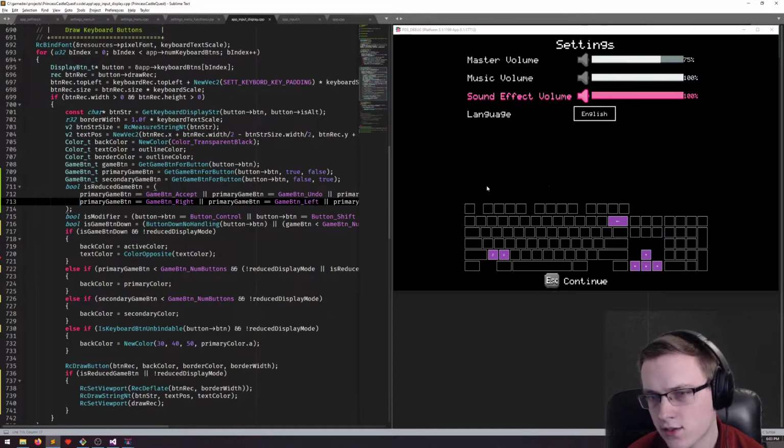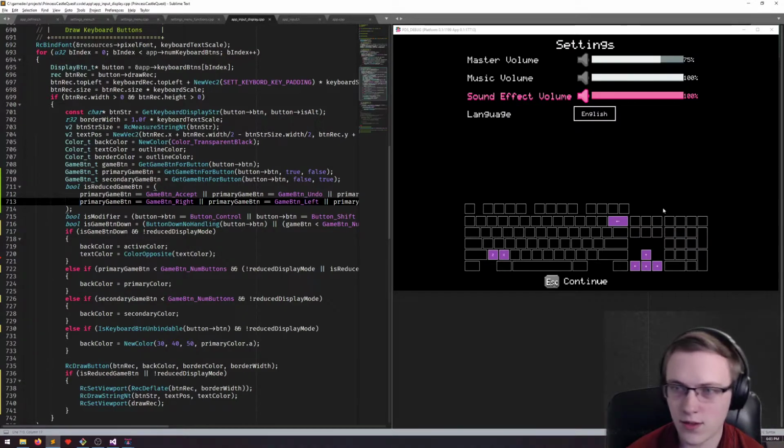So I actually do know that there are 4 of them, which means I could just evenly space 4 little displays here. And then I could say that the accept one is bound to the left, the cancel one is bound to the second one, the backspace is bound to the third one, and this one is bound to the fourth one. Technically, that won't always work. You could rebind these keys. Maybe you want WASD, and so this one is going to have a line that draws all the way over to the right-hand side.